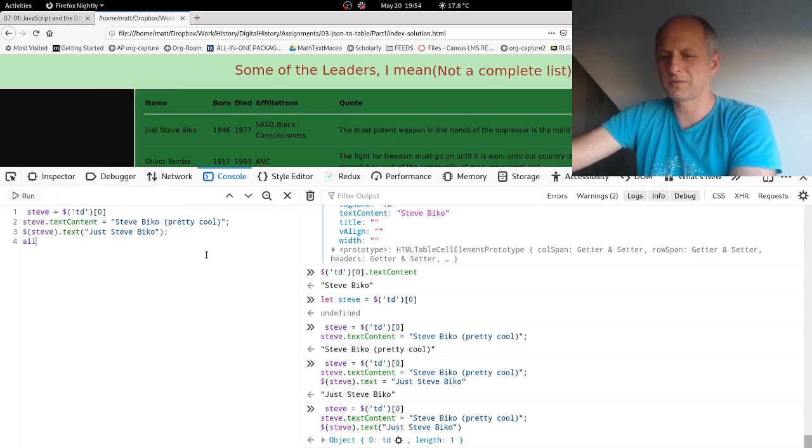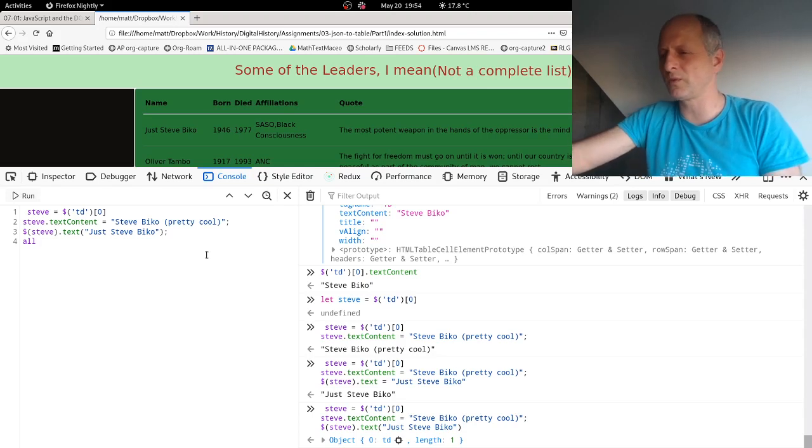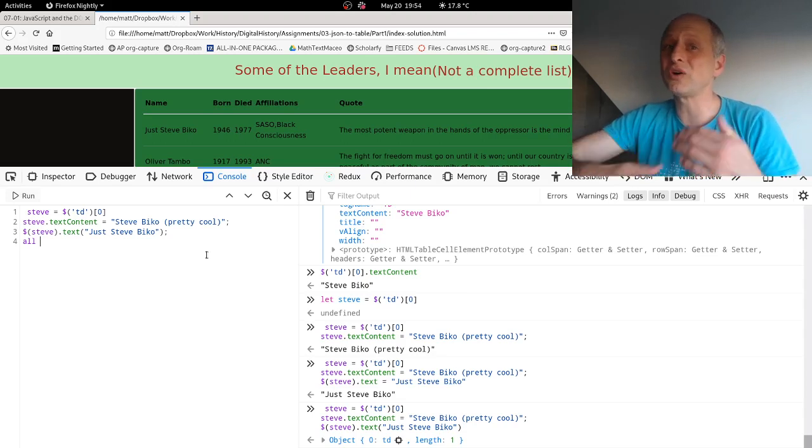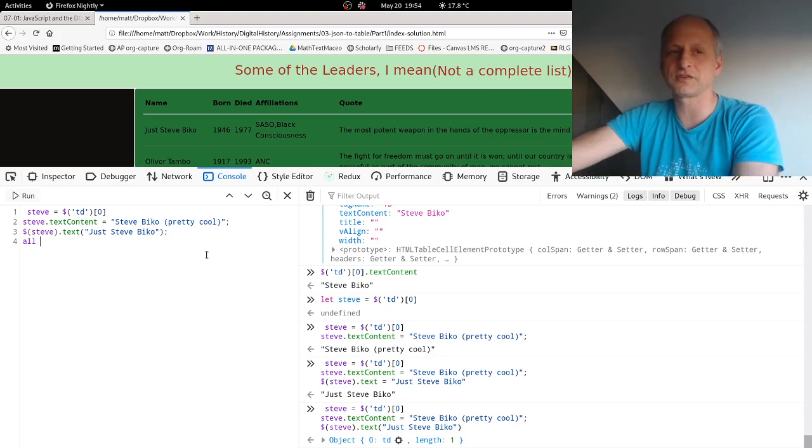I'm omitting the let here, which is very bad form when I define new variables, but JavaScript lets you get away with it. The reason I omit it when I'm working in this console is that if I rerun my code over and over again, the console will give me an error because of the redeclaration of let.